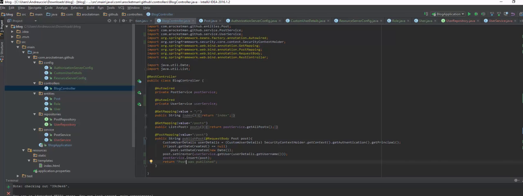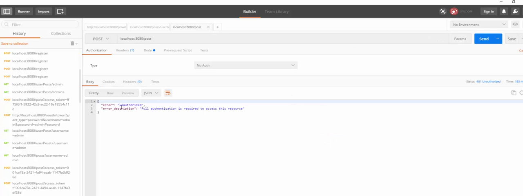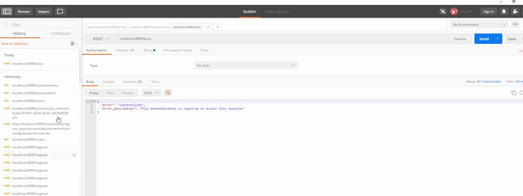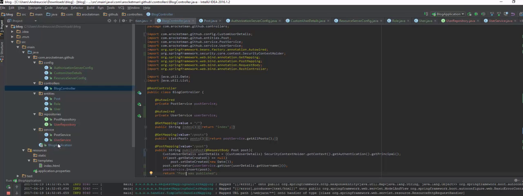Let's try this out in Postman. As of right now, if we open Postman and try to make a post request to the post endpoint and send it, we get an unauthorized error, as we expected because we are not logged in. So let us log in. To log in, we can access the OAuth token endpoint with the grant type set to password, and the username that we specified in the blog application.